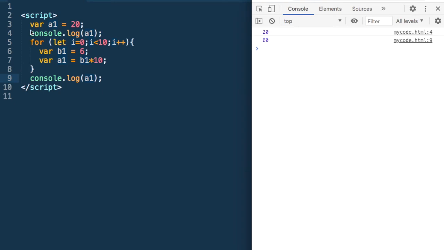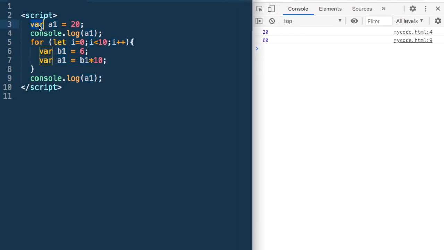The value of this a1 has changed because this variable was declared outside it. Now that has created a problem, because if I use the same variable name, we could end up using it in some function, and this value got changed. So I was hoping to get 20, but the value I got here was now 60. And this I could have written in a loop. I have declared a variable and I have created it, and this is a problem.